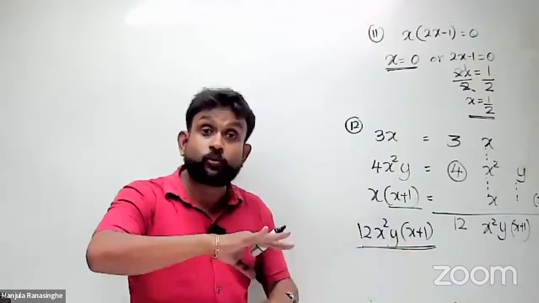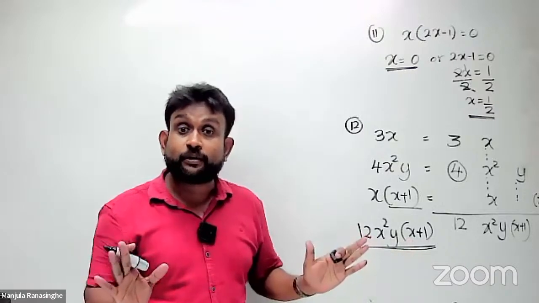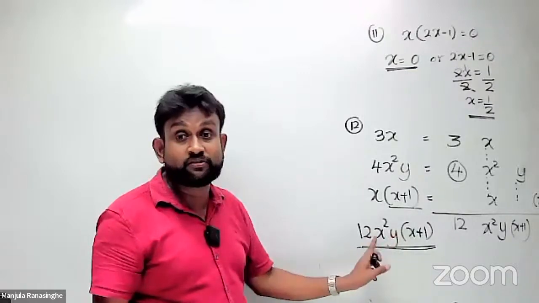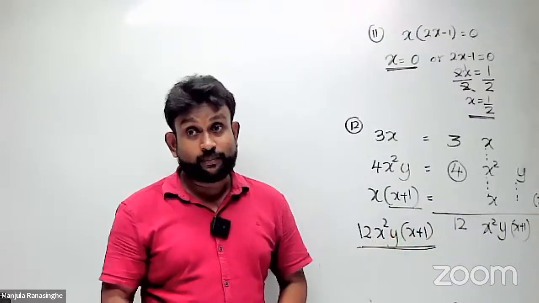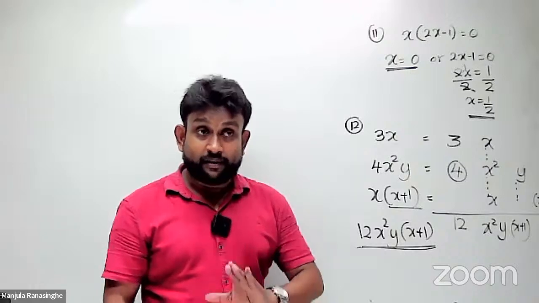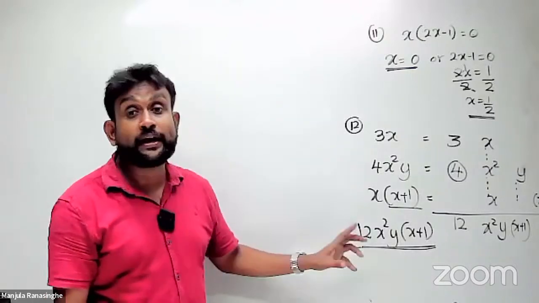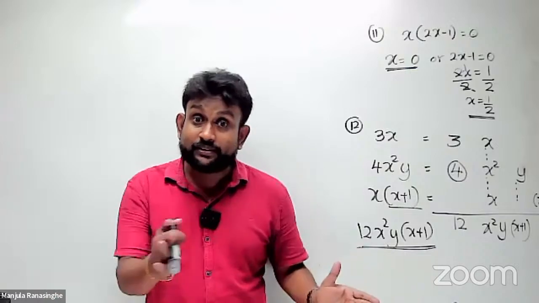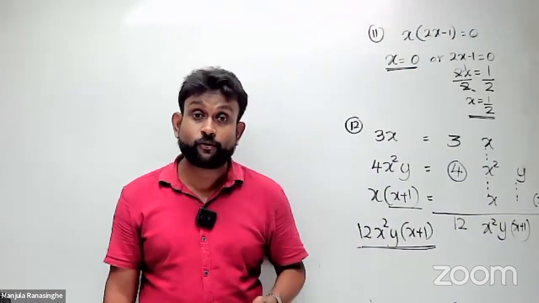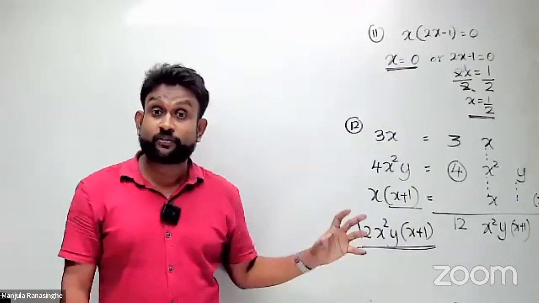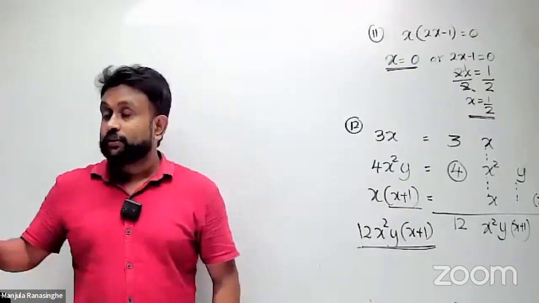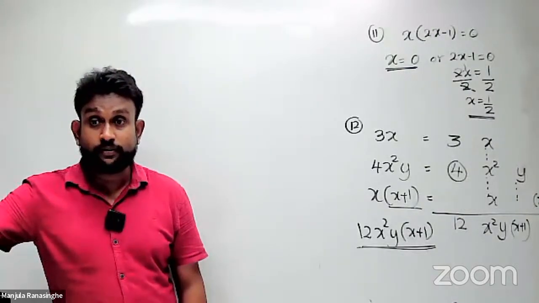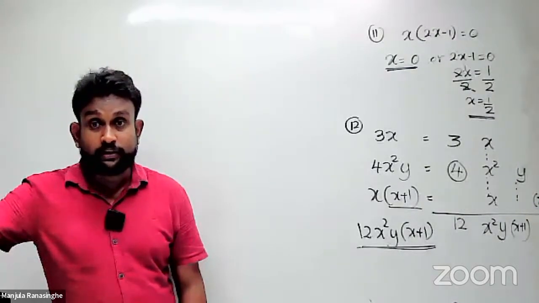Remember, the terms can be exchanged. No problem. Someone will write first x plus 1, then x squared y. No problem. Y x squared into x plus 1. That's also okay. But remember to write the numeric at first. That's normal in maths. Numeric value at front, then the algebraic terms. Hands up those who got the answer for this expression's LCM. Okay, right. If any doubts, ask questions.